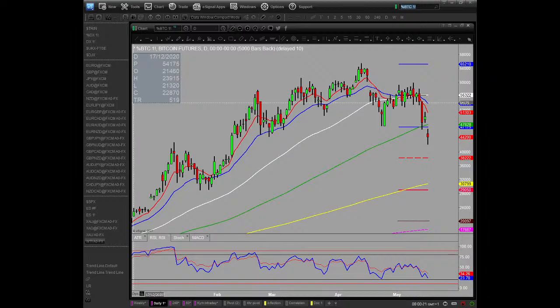Ripple is just sitting there consolidating in a bit of a wedge pattern at the moment. Bitcoin seems to be being hit the hardest, whether it was because of Elon Musk and his comments that he won't take Bitcoin now to buy a car, because of the cost of mining and obviously the environmental damage of that. But he still will send rockets up to the stars.